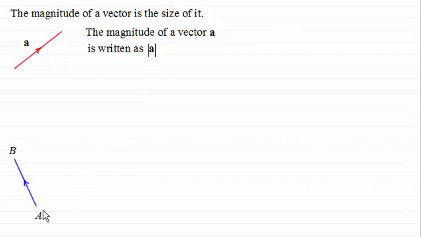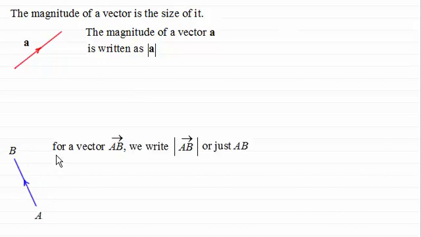Now it could be that you've got a vector written in the form a to b. We would tend to be using this when we're referring to displacement vectors for instance. And so for the vector AB we would write AB with the arrow on the top in between two vertical lines. Or you could just write AB or even BA, it's going to refer to that length from a to b.